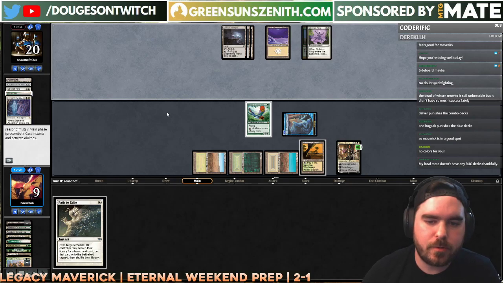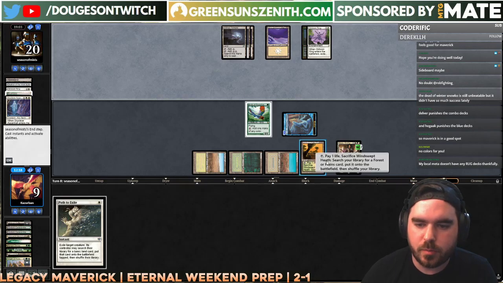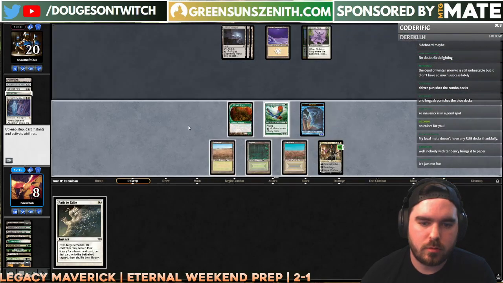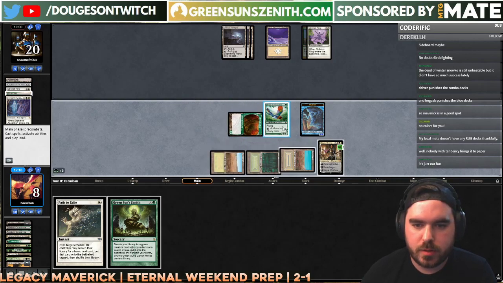Dallas and Death and Taxes? Very cool. Okay. I think here we just get Dried Arbor to increase this clock a bit. Alright, come on. Questing Beast. Green Suns. Pretty much.